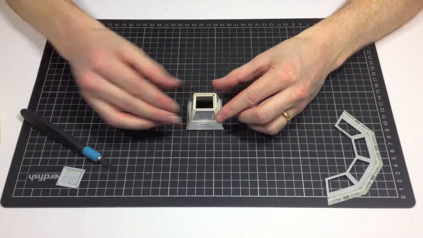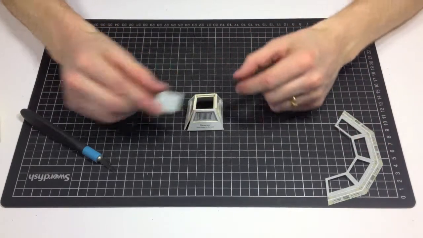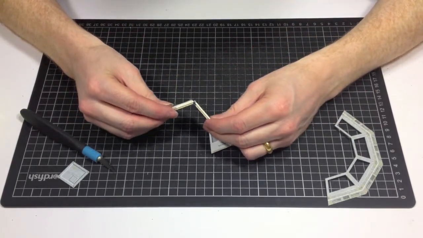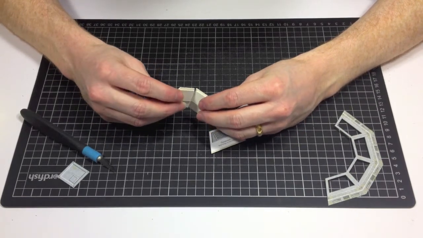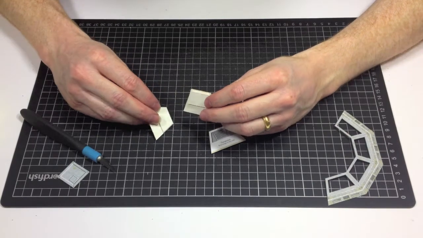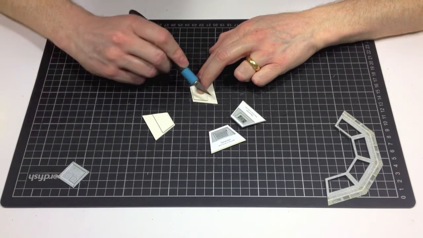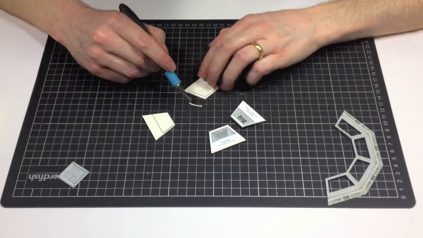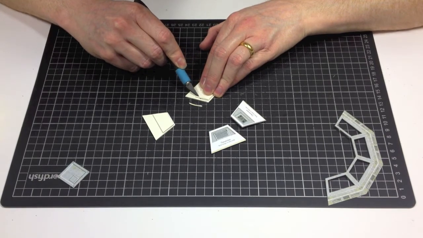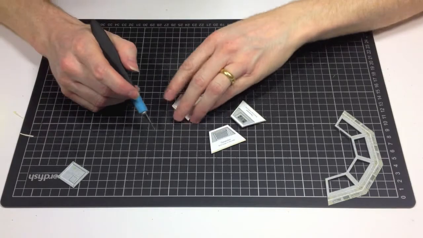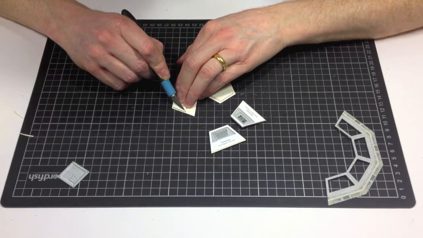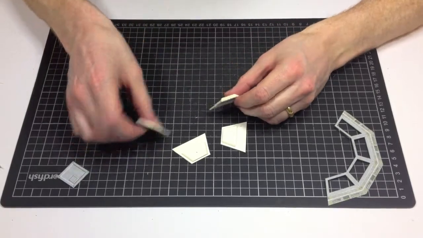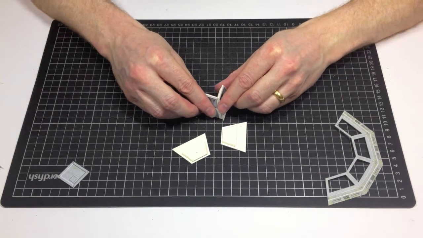And then basically we're just going to build it all together. So you're basically going to end up with this kind of shape here. Then we're going to pop that on top when we're done and stick that round to the top. Sometimes what might happen if you're a little bit, sometimes these little bits here might just be a little bit just sort of touching or rubbing. So what you can always do, this one isn't too bad actually, but you can always just take your scalpel here and just cut off, it's like bevel. Just bevel the backs across here. Now that they're stuck down, it'll be really easy to do. Just bevel across the back.